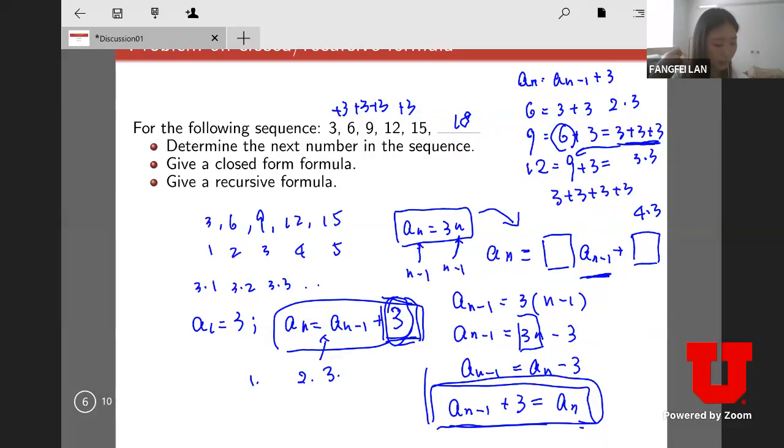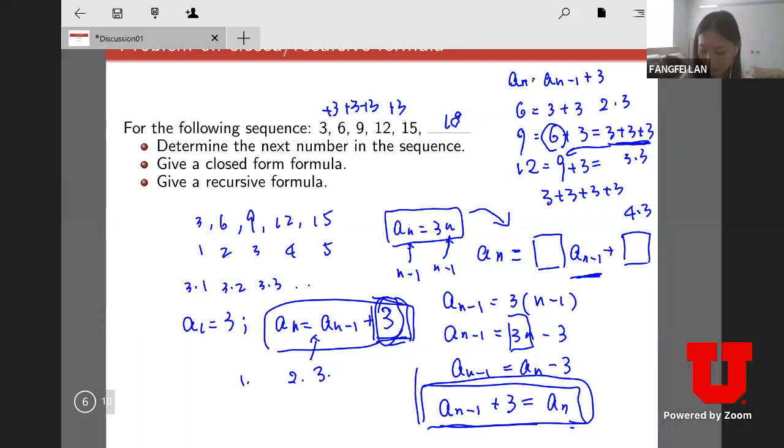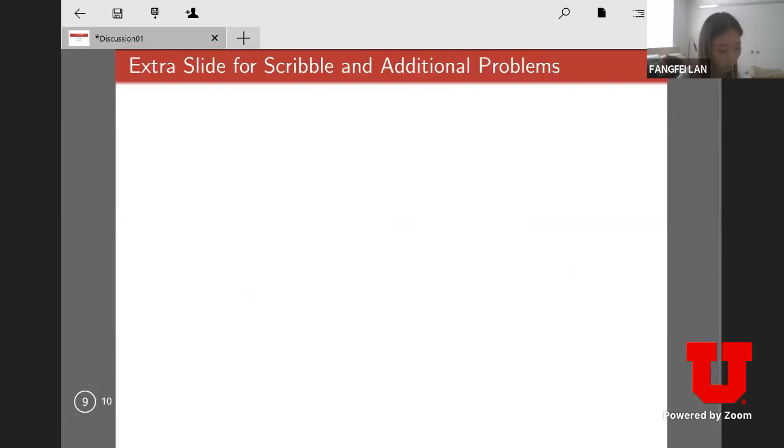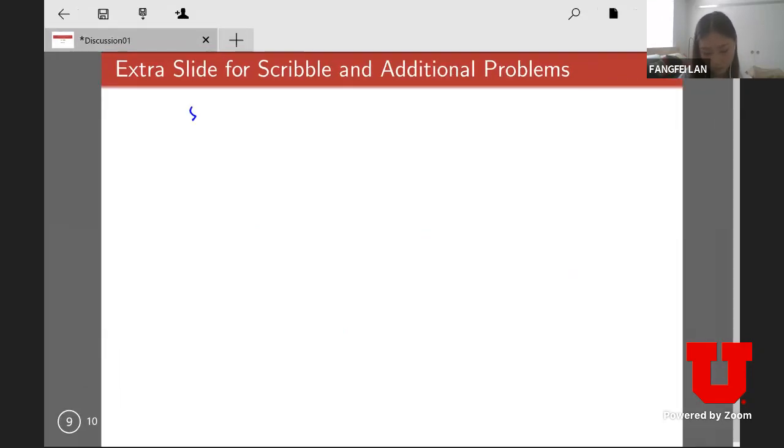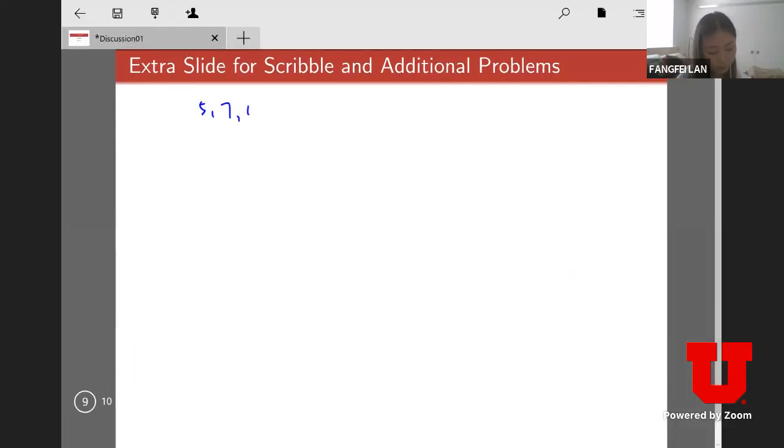And then the systematic ways are, for this one specifically, it would be very similar to what we talked about, like 5, 7, 9, 11, 13. So if you want to find a closed form, you already know that this is +2, +2, +2, right? So then you already know the recursive formula is a_n equals a_(n-1) + 2. So then how do you find the closed form formula? You do the same thing.